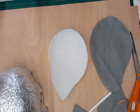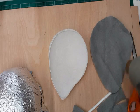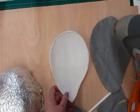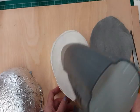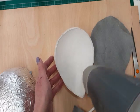So what I'm going to do is heat that piece of felt with the hot air gun, and heat the inside of the hat and just warm them both up so that they adhere to each other.